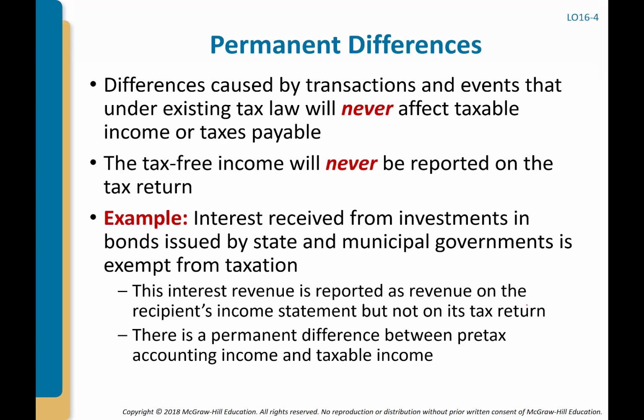Meanwhile, we're sitting here and what? We are recognizing that as income for our book purposes, okay? So what are we going to do with those? The answer is ignore them. They do not enter into our calculation of deferred tax asset or liability because what? They never turn around. So the trick to a permanent difference is to what? We say about sharks, leave them alone. Don't touch it. Okay, just ignore that if you get that in a question, okay?